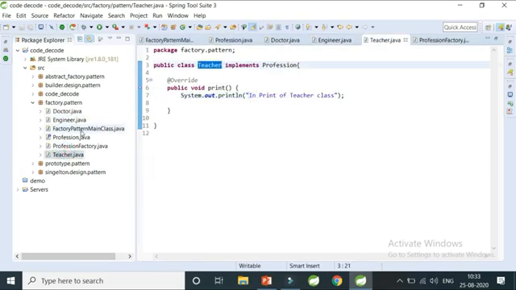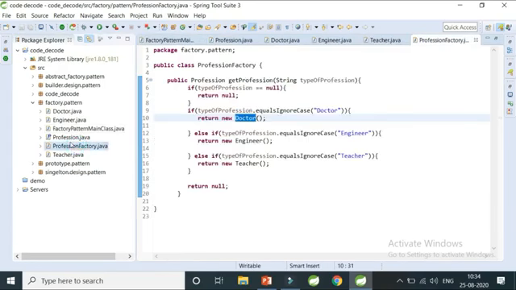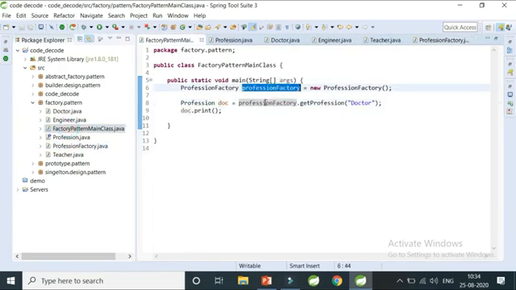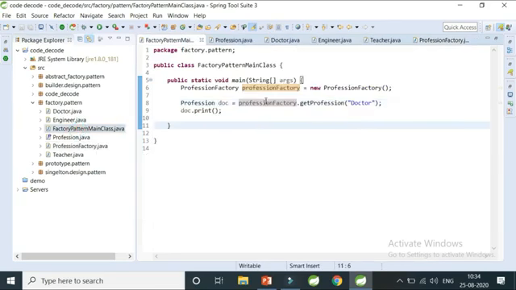And I don't want my client or the main class to see how I'm creating. So I don't want to create my doctor class with a new object. What I will do is create a factory rather, and I will create a factory object. I'm saying to the factory, go and bring this particular thing. I'm saying go bring a doctor. The factory goes behind the scene and creates a new object. However it creates it, I don't have any problem. This client does not know whether the factory is creating an object with the new keyword or with the autowiring thing, but it is returning me a doctor, which is what I want at the end.